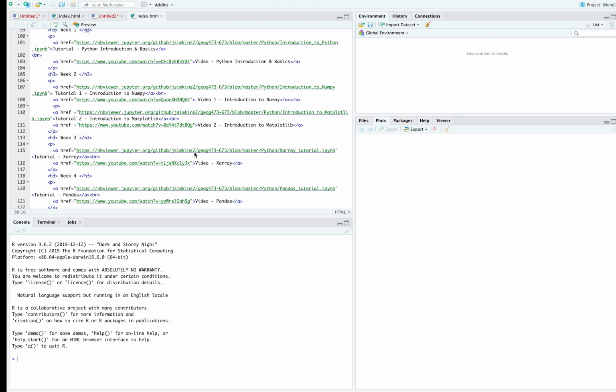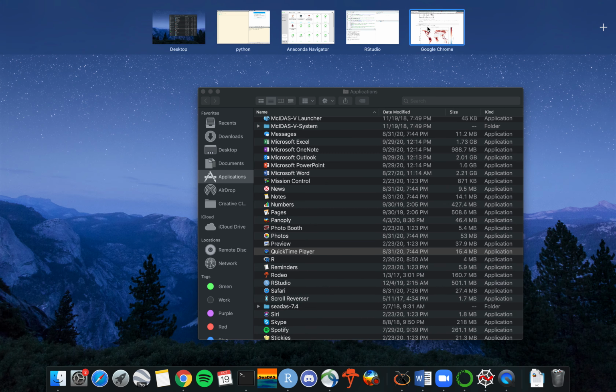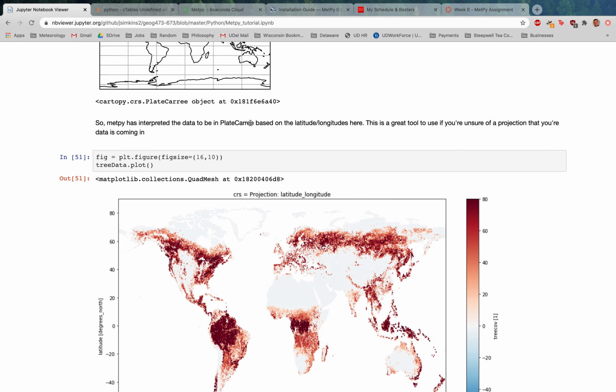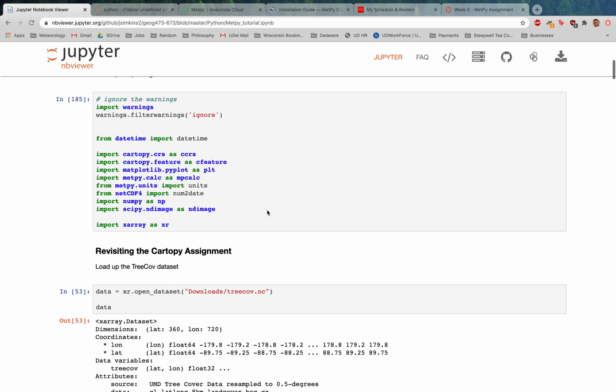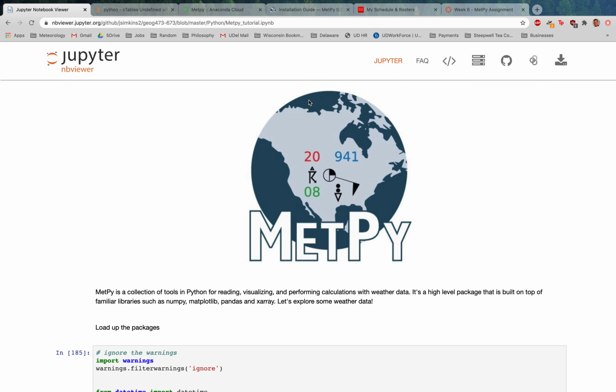Alright everybody, welcome to the Metpy tutorial, and for those of you who may not have heard already, due to version control from Anaconda, this has been a bit of a headache for a number of students to install correctly, so we are now moving this assignment to an extra credit form of an assignment. So this is not a mandatory assignment, just an extra credit now.